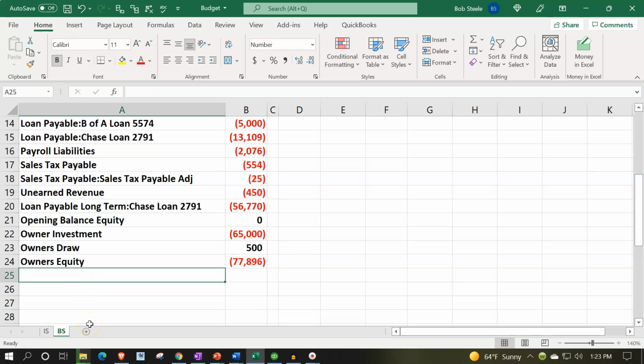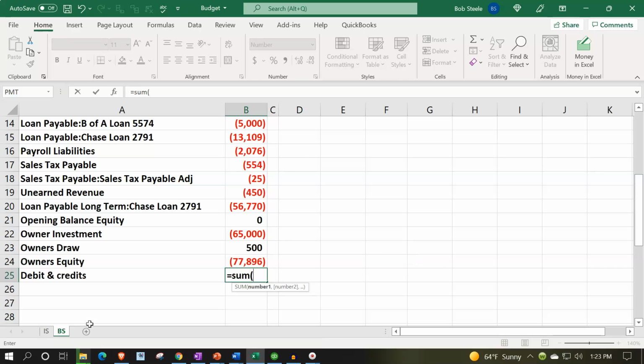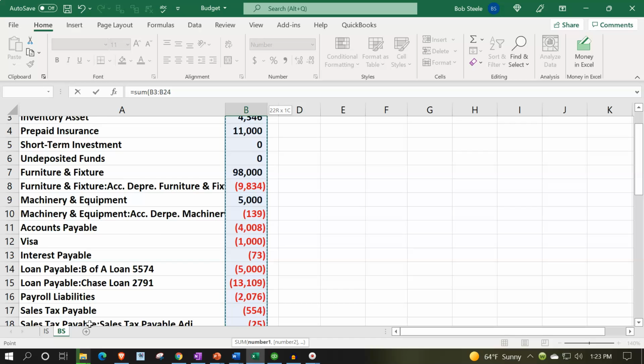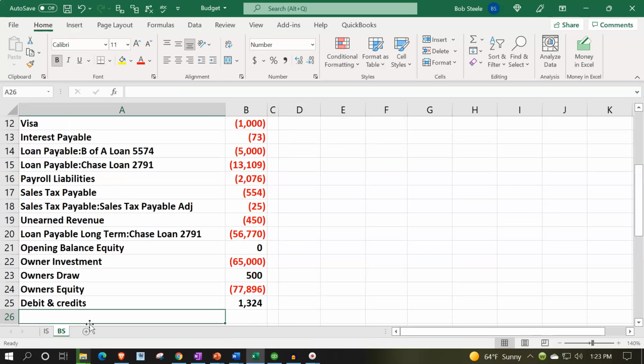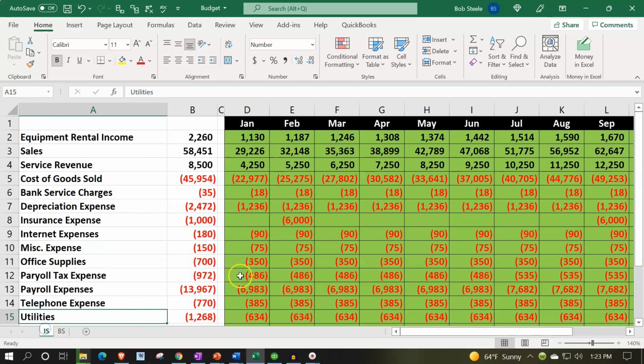This will be debits and the credits, so this will be the sum of the debits and the credits. If I had an equal number of debits and credits, they would sum up to be 0, but they're not going to, by the way. Spoiler alert, they're not going to be 0, but that's okay. So now they're coming out to this 11324, which you'll recognize was the income statement over here.